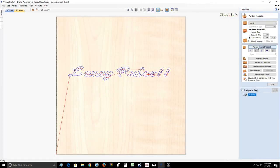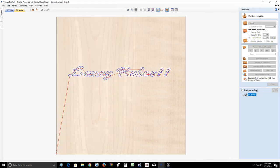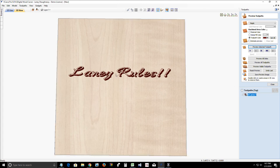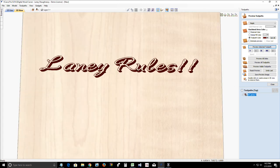Now, the reason why I said I like this font is when we preview this font, it's very sharp looking. And if I added color to this font, I like it a lot. I like it a lot. I need to fix that R and U still, but I still like that a lot. Anyway, that's how you add a font to the Vectric software. Download the font, install the font, extract the font file, install that font, and then open and close your Vectric software, and it will be recognized in that list. Okay? All right.